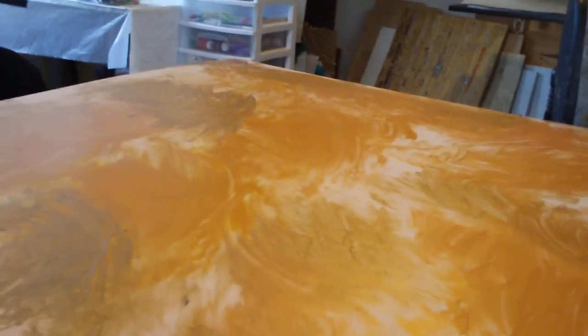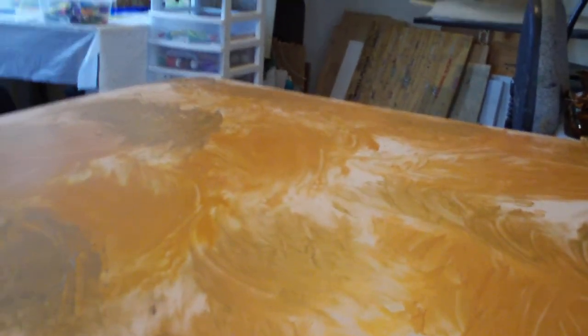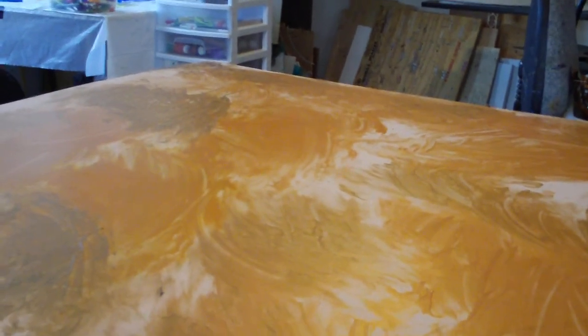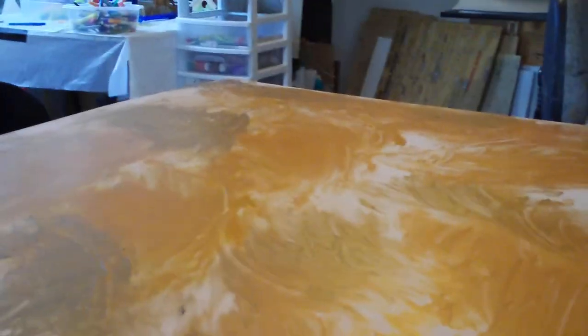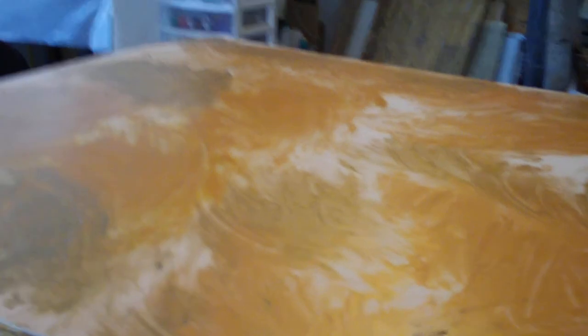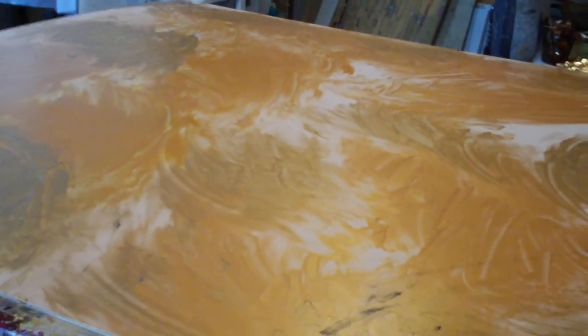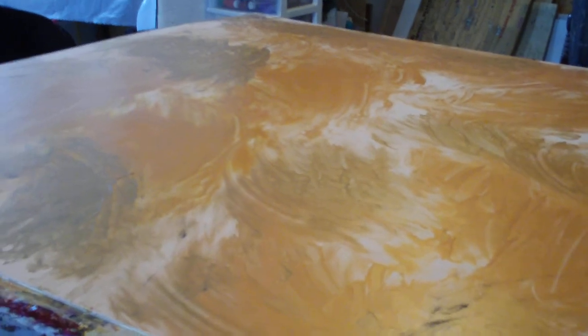And then I'm working on one that's in process. I'm waiting for it to talk to me, and sometimes paintings just aren't ready to come out until they're ready to come out. So I'm hoping this weekend that it will say, 'Finish me!' I have a feeling that this has to do with riding the top of the wave, and that's part of when I feel like I'm really, really successful and manifesting well — that I feel like I'm riding the top of the wave.